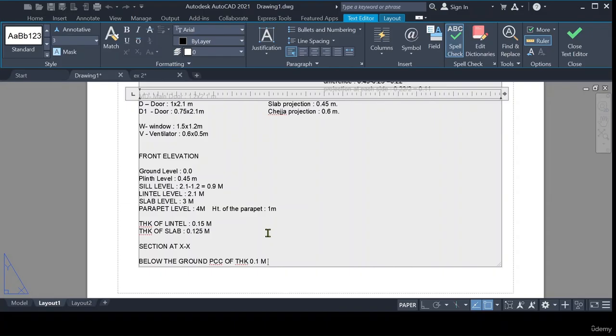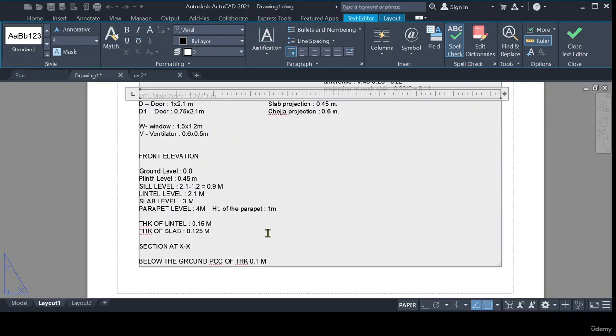Why the procedure of the construction? After any excavation, first step we need to do is provide the plain cement concrete. Any structure you take, whichever will start from the soil, subsoil, or in the soil, we need to provide the PCC. Without PCC we can't do any structure. Always first step after the excavation on the soil is to provide the PCC, or the soiling, but always we need to provide the PCC.